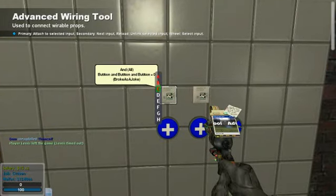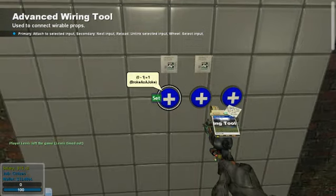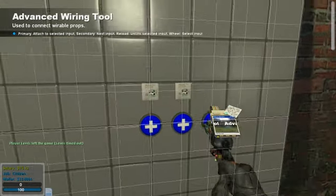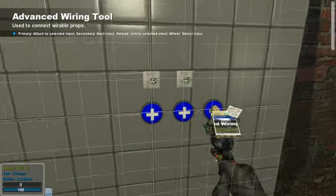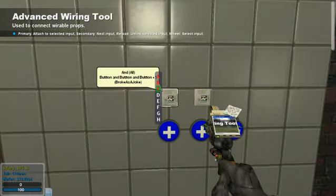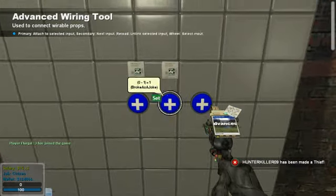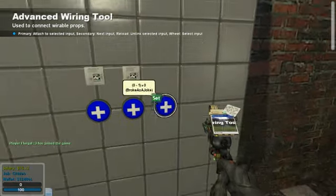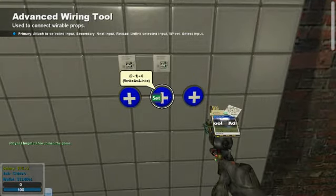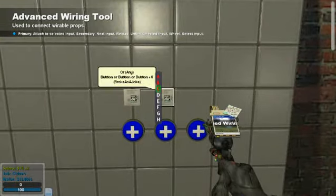So if you recall, this is an AND chip. It actually tells you right here, that it says all. So this button, and this button. See? It just changed to a 1. If it's only one of them, 0. If it's 2 of them, it's a 0. If it's 3 of them, it's a 1. It's got to be all 3. Now an OR chip requires any of them. So if any one button is pressed, it'll be a 1. Because it's just this one, or this one. It doesn't care. It just wants one input.